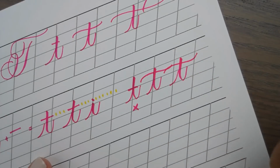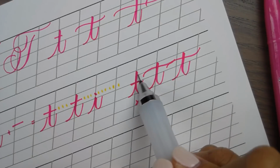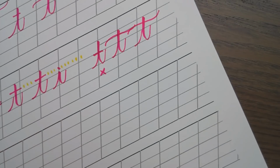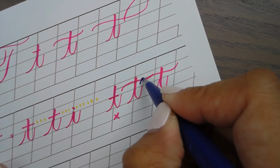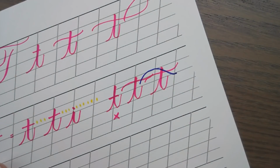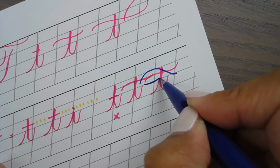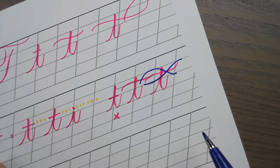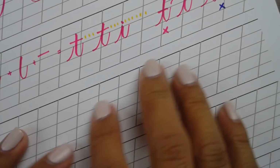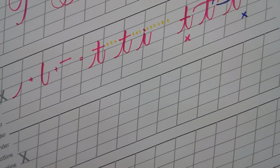Now, one tip that I want to share with you is to try to keep it relatively even. Okay, because you wouldn't want to do something like this where you go up really low and then maybe you ended down here. I know that's a bit of an exaggeration. You wouldn't want to start really low and then go really high. It just kind of is like an off balance there. Okay, so try to avoid that. In some of the name examples, I'll try to also flourish and have fun with the letter T.